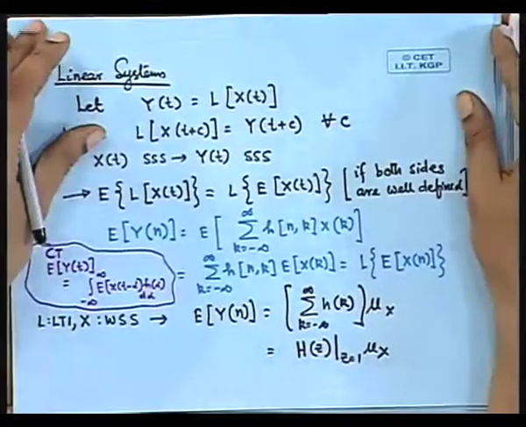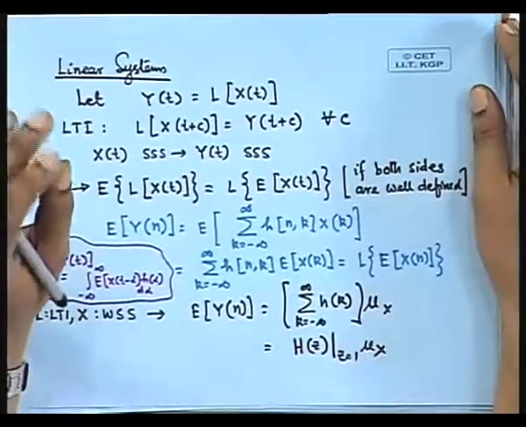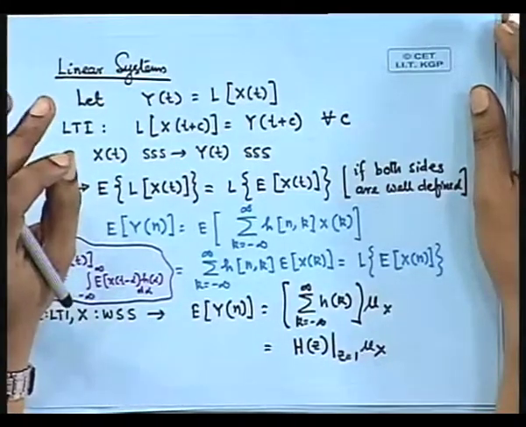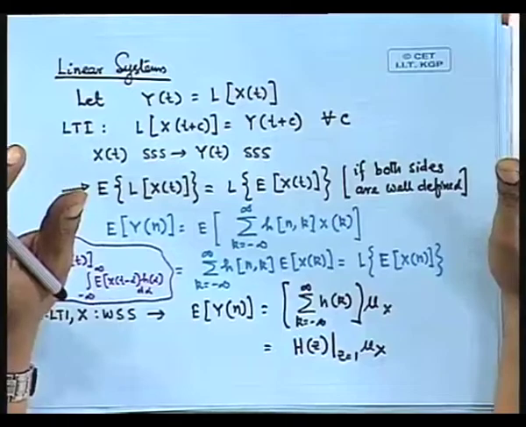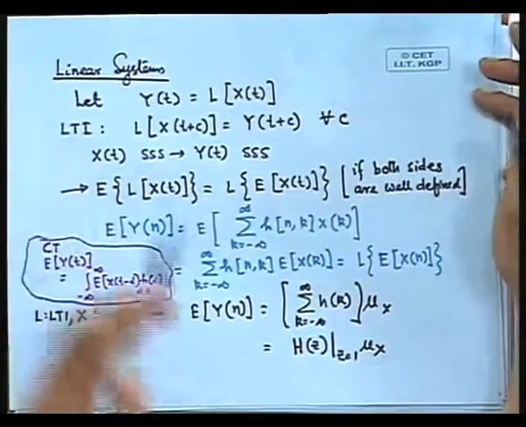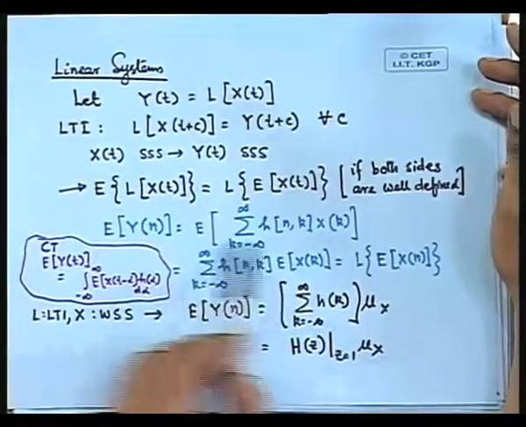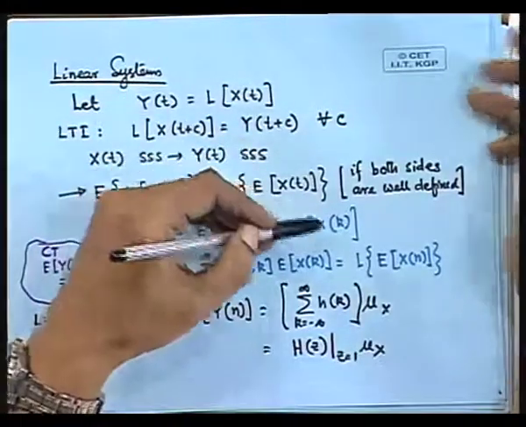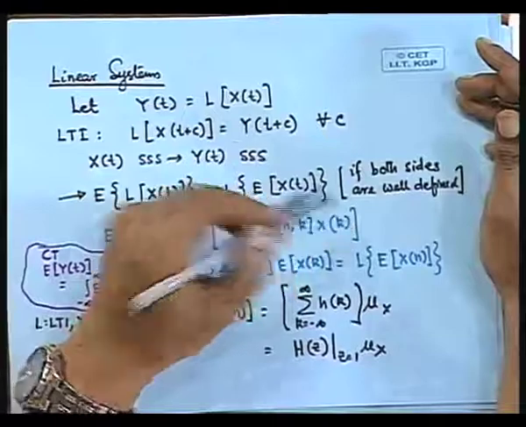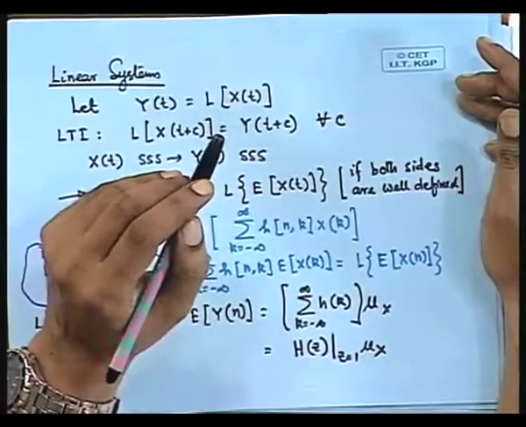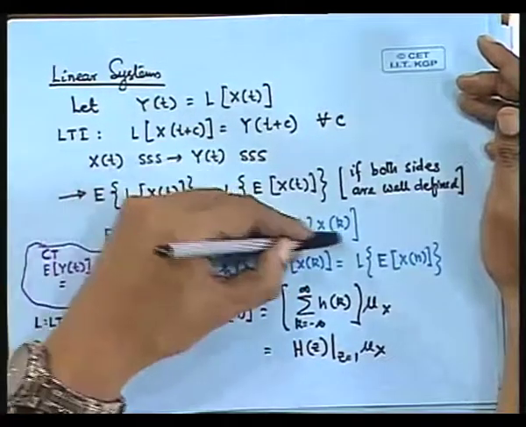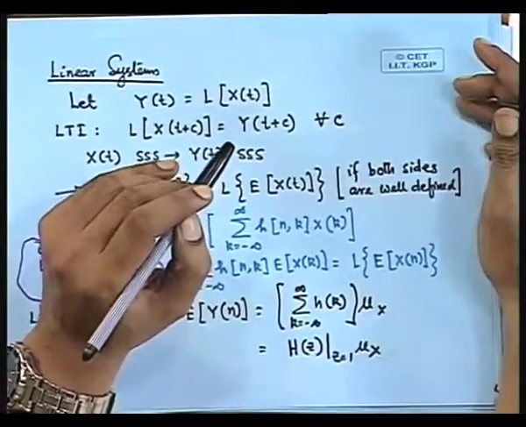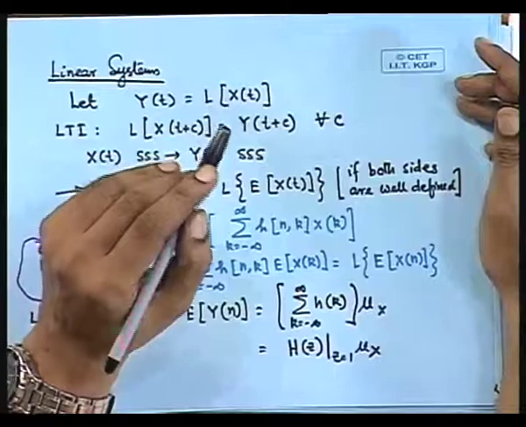This is a very simple proof. There are again subtle mathematical complexities, especially when the system is unstable, because if the system is unstable, some of these limits may not exist, this sum will not exist and things like that. Suppose you have an integrator, and suppose this x_k has a non-zero mean, and this h_n_k stands for an unstable system, let us say an integrator.